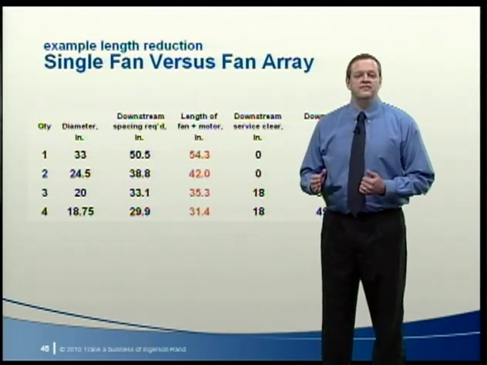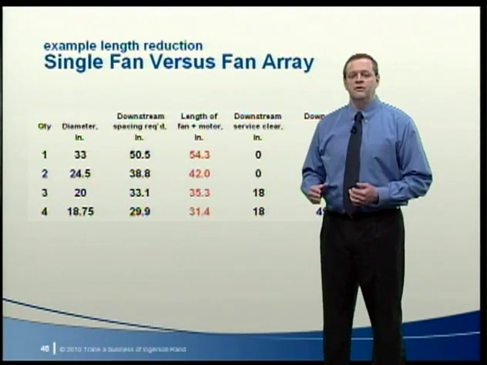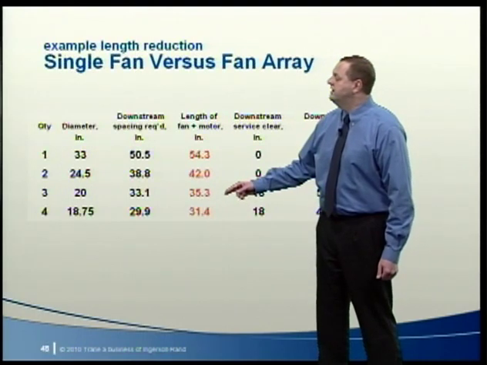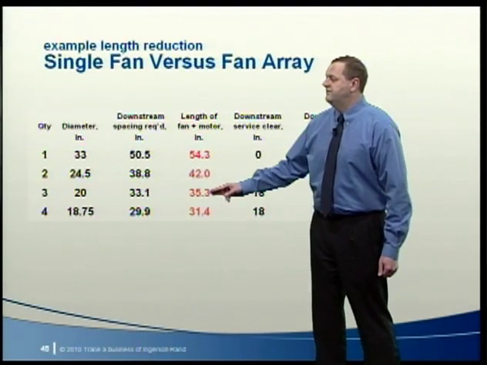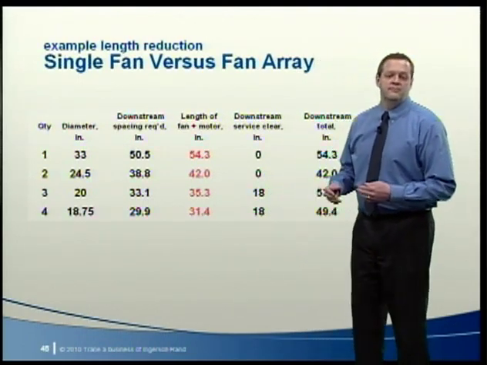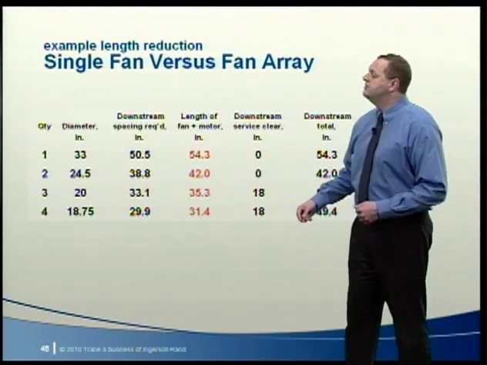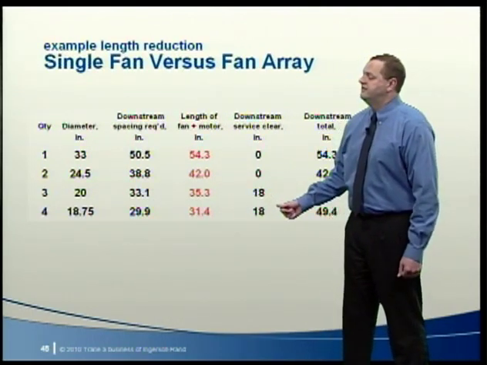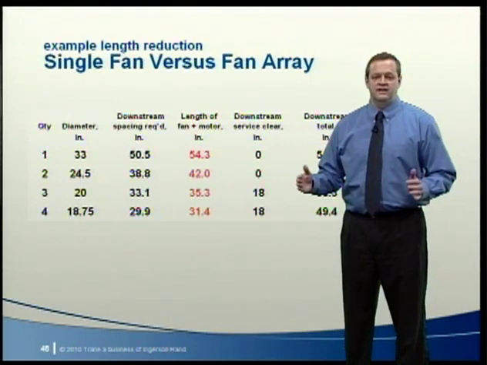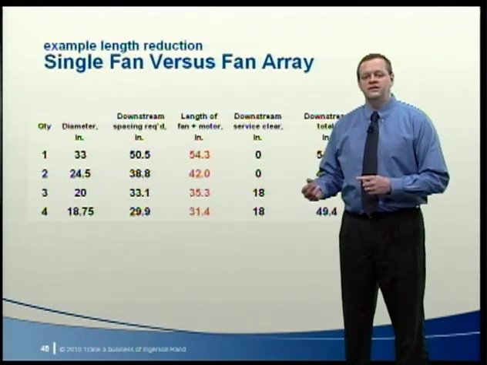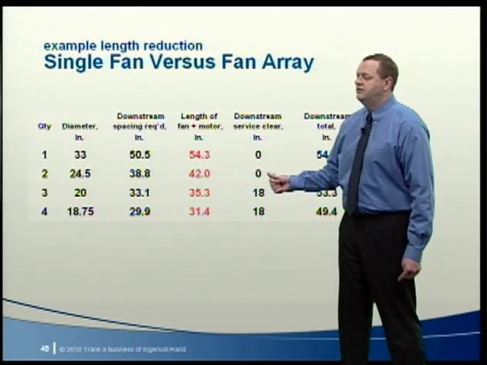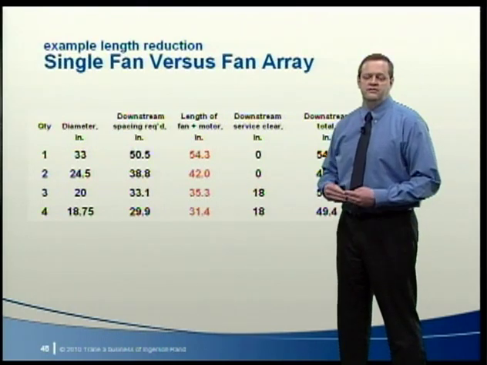Of course, as multiple fans are used, the smaller fan wheels and smaller motors are shorter, so the downstream length is lessened. Again, the benefit is greatest going from 1 to 2 fans, but the incremental benefit is less as the number of fans continues to increase. Now, the typical recommendation for downstream service clearance is 24 inches, but we use an absolute minimum of 18 inches for this example. Also, we're assuming the fan section has access doors on both sides. If instead it had a door on only one side, additional access space would be required downstream to allow the opposite side fan to be serviced or replaced for the 2-fan configuration.